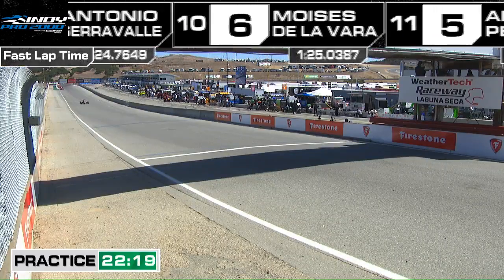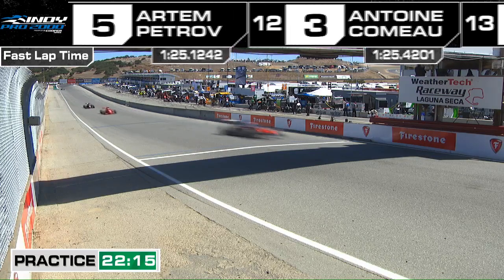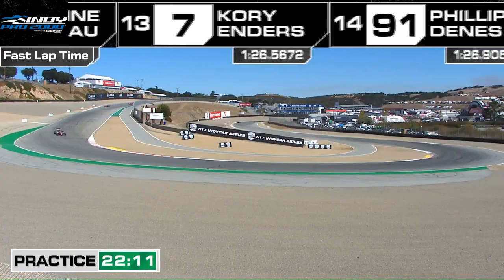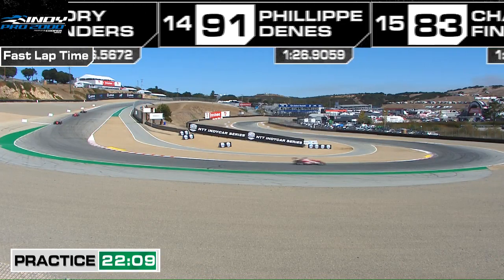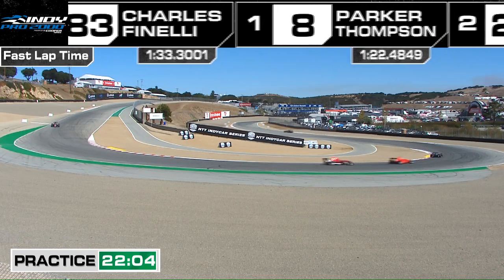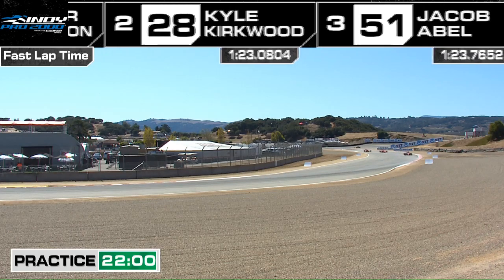You know, a lot of these drivers don't quite have the funding to maybe move up that next step, but when you win a championship in the Road to Indy, the big prize is the scholarship that takes you to the next level. For example, the driver who could win this championship at Indy Pro, he's going to win a scholarship of over $700,000 to move to Indy Lights in 2020. It just changes the driver's career.